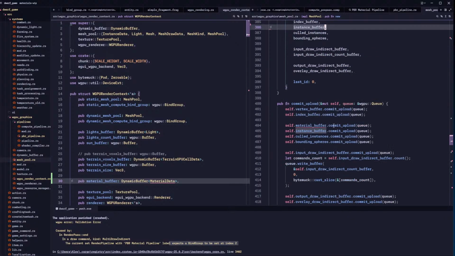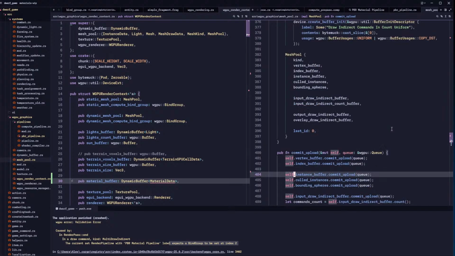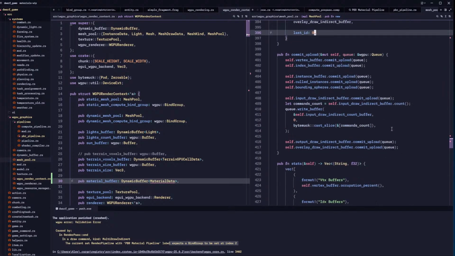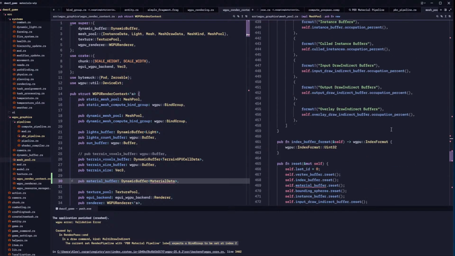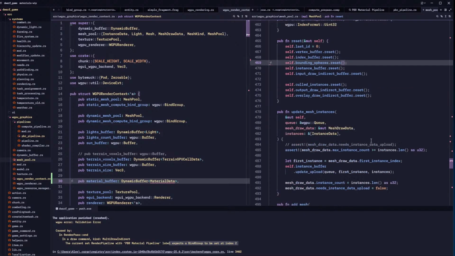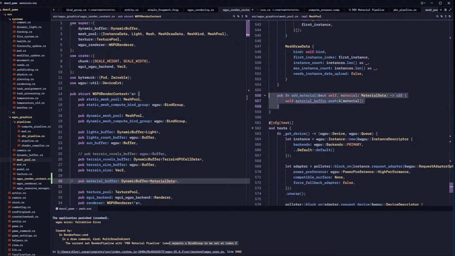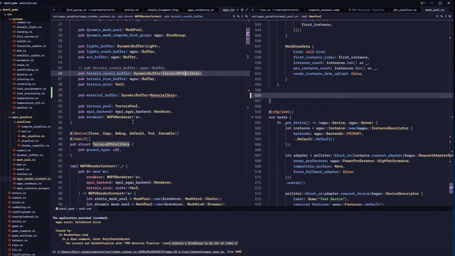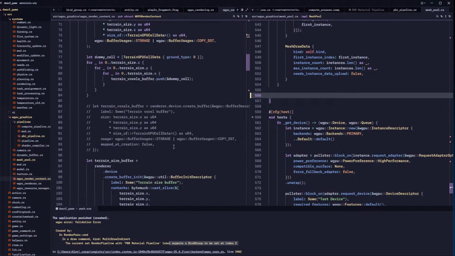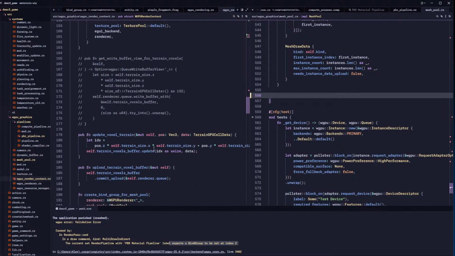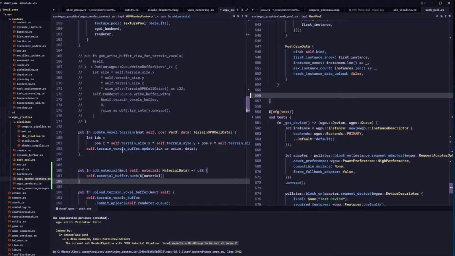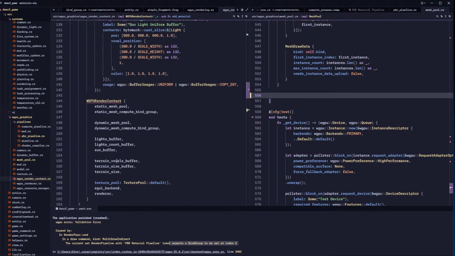No need for this. Commit upload. No need for this. No need for that. Add material. Okay, add material should be here in render context. Material buffer.